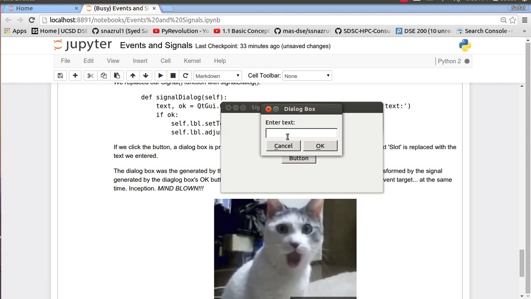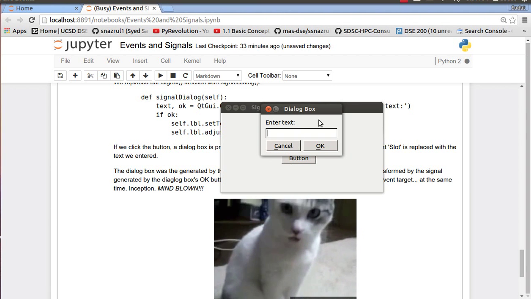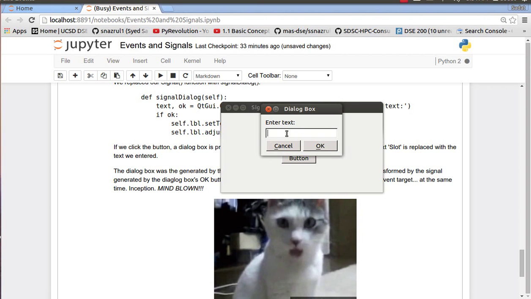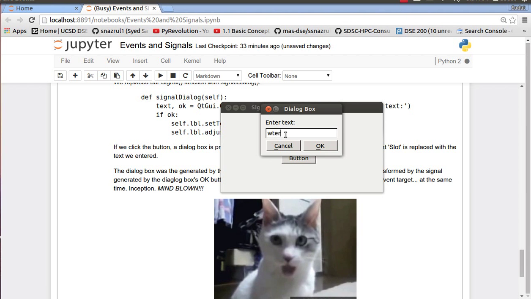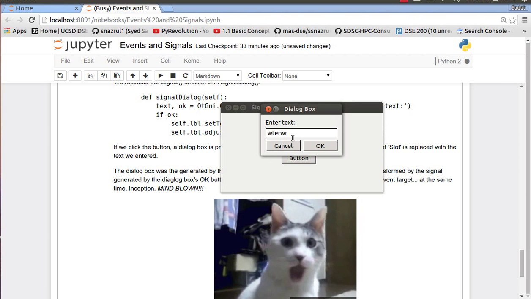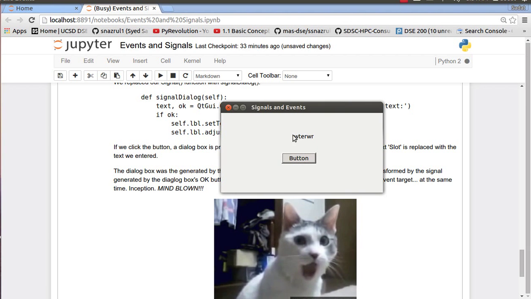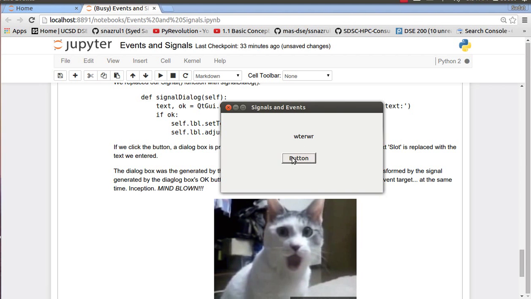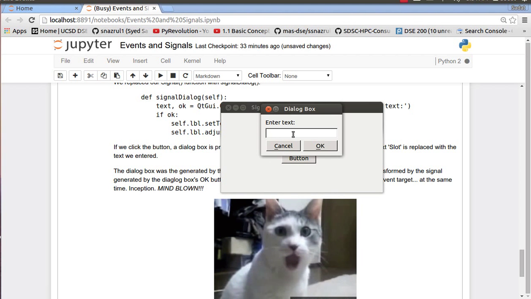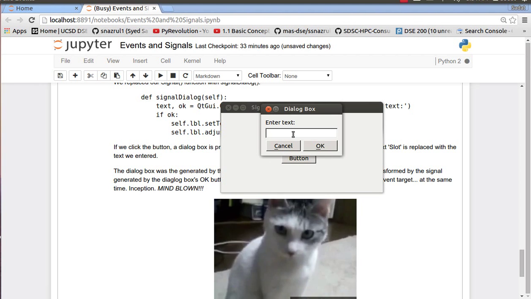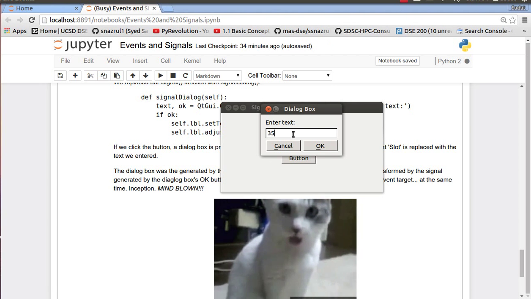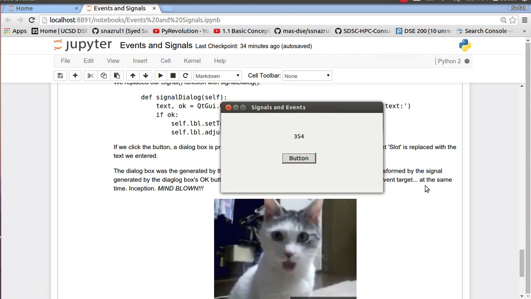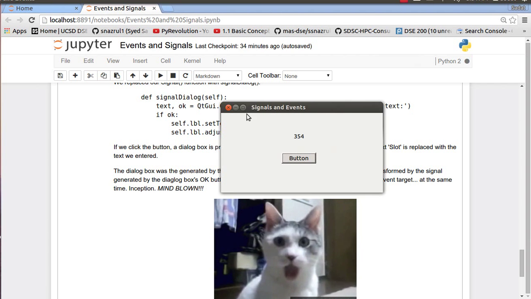The button sent a signal to a dialog box, so the dialog box acted like an object, but now you can use the dialog box as a source to transform the label. So our dialog box essentially is an object for the button and a source for the label. It's a source and an object at the same time.